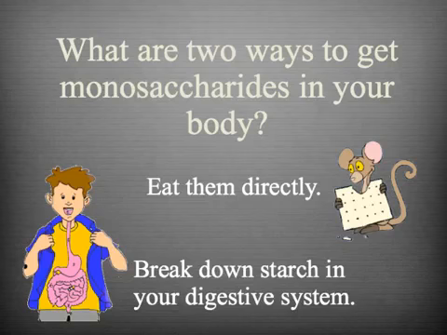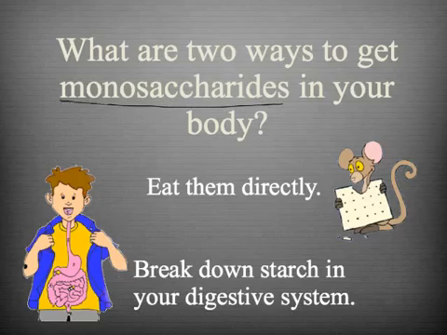Okay, so finally, the last thing we have to talk about in this video is how we regulate carbohydrate levels in our body. We know that monosaccharides are the main source of energy. So you might wonder, how are we going to get monosaccharides into our body? There's two main ways. You could eat them, so you could literally eat a pile of glucose or a pile of fructose, right? And that would put some monosaccharides into your body for you to use as energy.